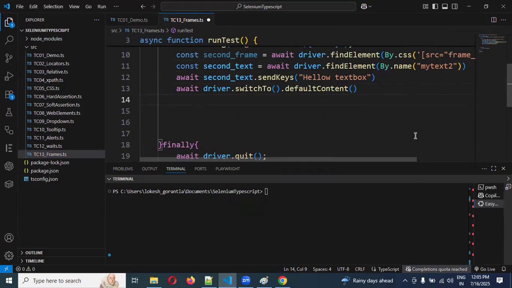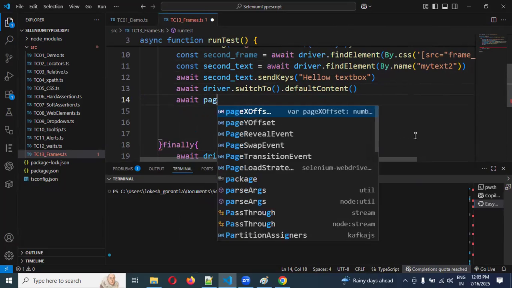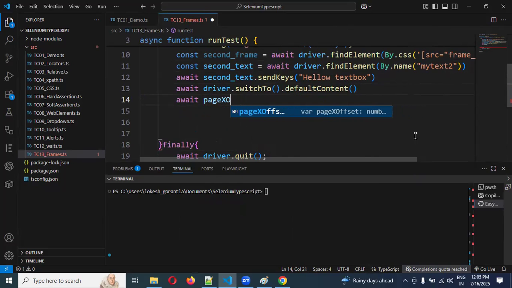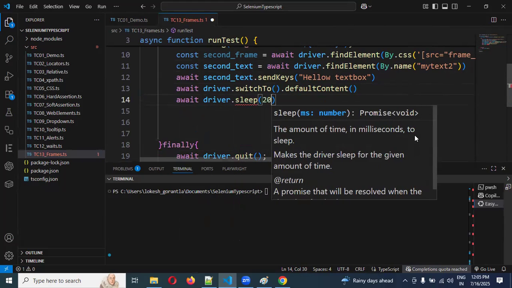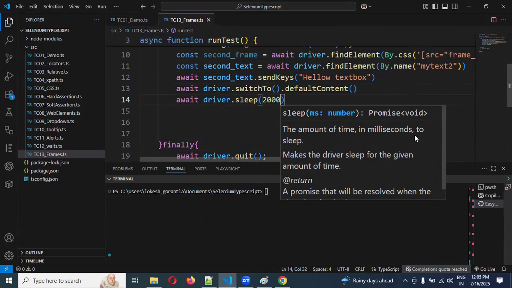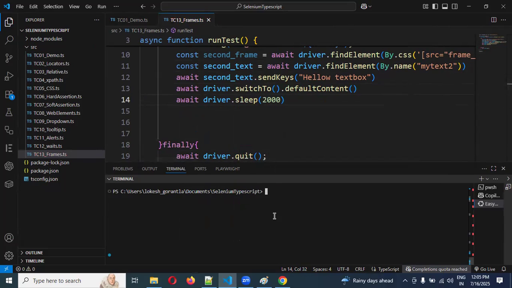Then I'm going to add a wait, driver.sleep with 2000, so we are going to see some text on that. Now I'm running this particular file.